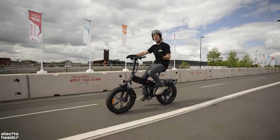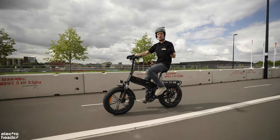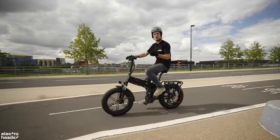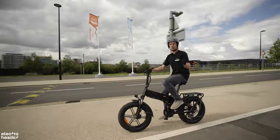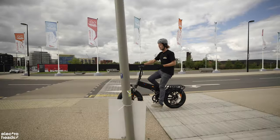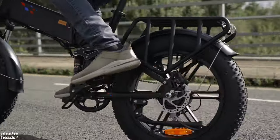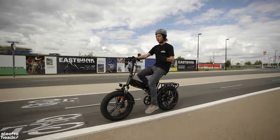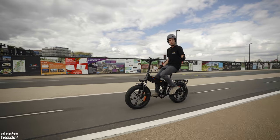In China there isn't really intellectual property protection, so e-bike development has progressed as a co-creation between companies over the last 10 years. This bike has all the things I've wanted to see in one bike at a cheap price point because it's made in China. I could never build a bike like this for 1,400 euros, but I could buy one knowing nothing about e-bikes and not need to fix anything. And if you get really interested and want to upgrade components, this is a great platform — you could go to town on suspension and brakes, or just keep it as is given all the R&D that's gone into what works here. It's a beautiful combination of great components.